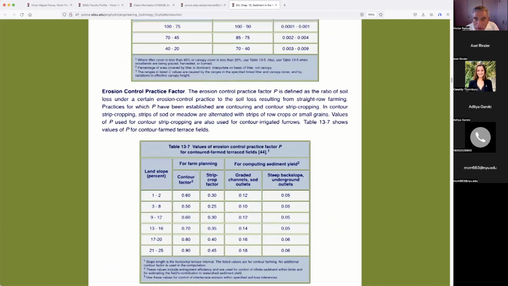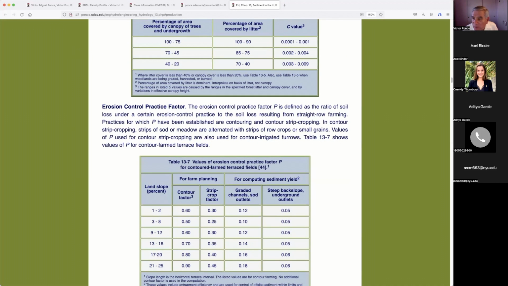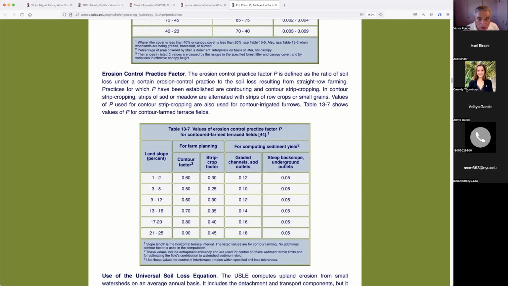I'm not going to get in there too much because it's not necessary. You can, on your own, examine this table and ask yourself questions about how they could have developed this practice. Erosion control practice factor, same thing. I already said this is the second knob in their equation. Physical: rain, soil, and length and slope. Those are geomorphologic and physiographic.